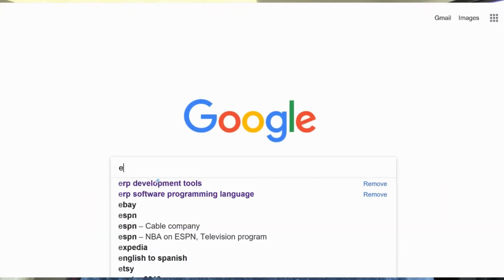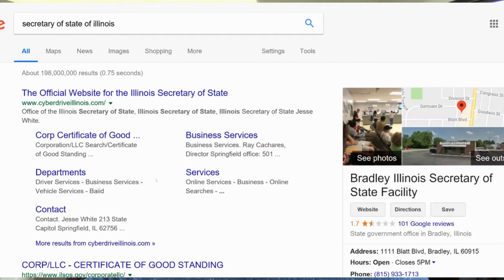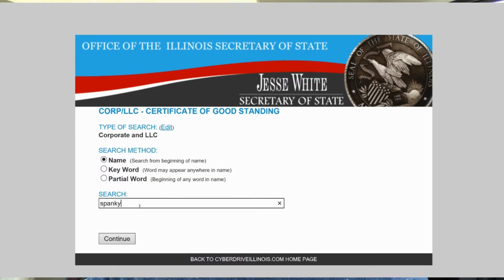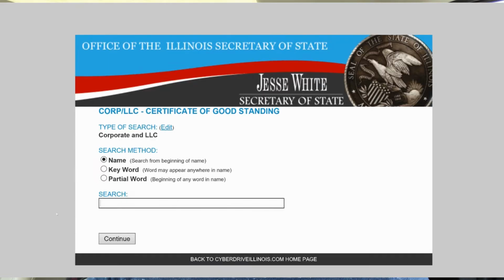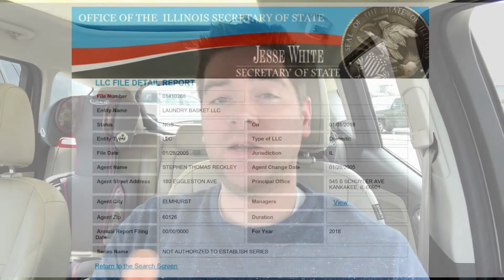Maybe it'll pop up Manta, which is a business site that will show who owns it. If nothing pops up with the address, it just shows your regular listing, or it shows nothing, go to the Secretary of State and click on the business lookup. Since you have the business name, hopefully, you can type that business name in there, and it should pop up who actually incorporated that laundromat. It doesn't always mean that it's incorporated. They could have done a sole proprietorship, which means they're liable 100% if something goes wrong, versus incorporation or LLCs or some type of license corporation that protects you.